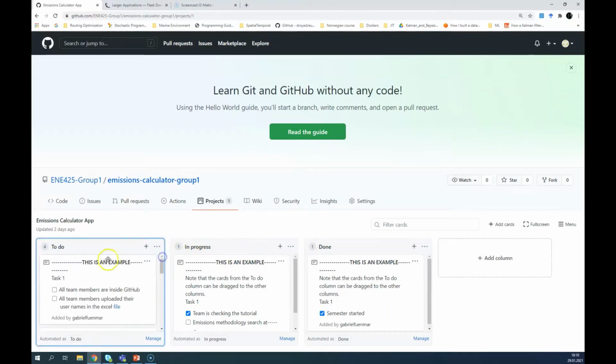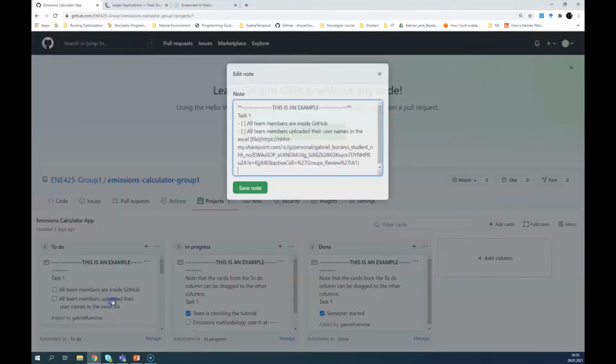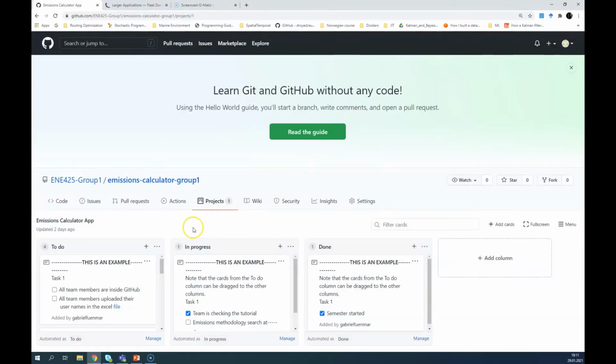I have included some examples for you. If you press these 3 dots at the right corner, you get the option to edit these notes. It shows you the syntax of what I have done in here. For instance, you see how I make tick boxes and how I make hyperlinks. It is up to you how you want to define this. So every time we want to go back to a repository, we just press in here.